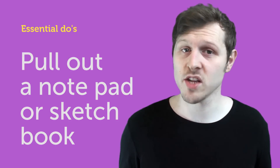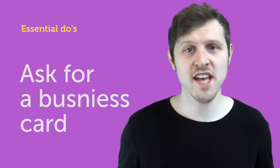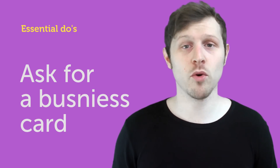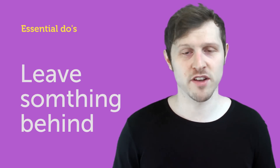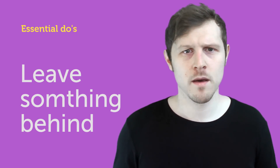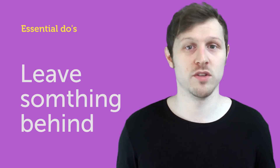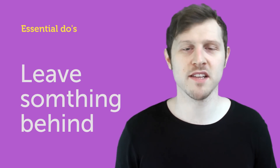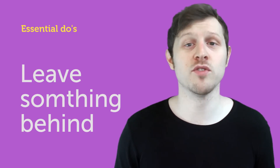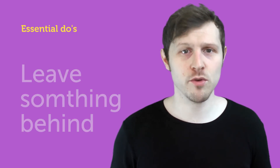Next tip: pull out a notepad or sketchbook. Appear engaged and organized — take notes and references. Next tip: ask for a business card. Towards the end of the interview before you leave be sure to ask for their business cards, as this will show a genuine interest in the role and the people you have been talking to. The last do tip is leave your business card or something interesting behind. Be sure to have something prepared to give them before you leave — this could be as simple as a business card or something a little more creative. Be sure it is well thought out, memorable, and unique. Perhaps it incorporates your personal brand. Think tactile, think surprise, think alternative. People love surprise and being presented with something hands-on. By leaving something behind you will stand out and show you are willing to go the extra mile. If it's good quality, chances are they will not want to throw it away and you will remain in their presence to be seen again later.